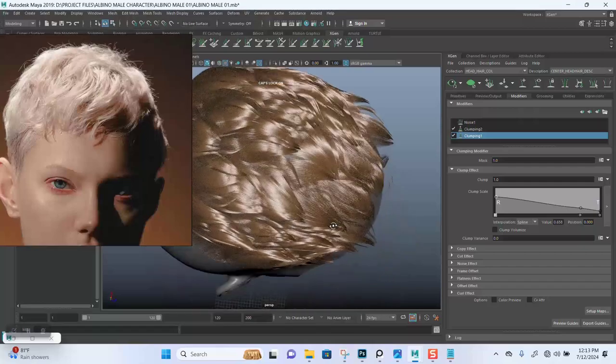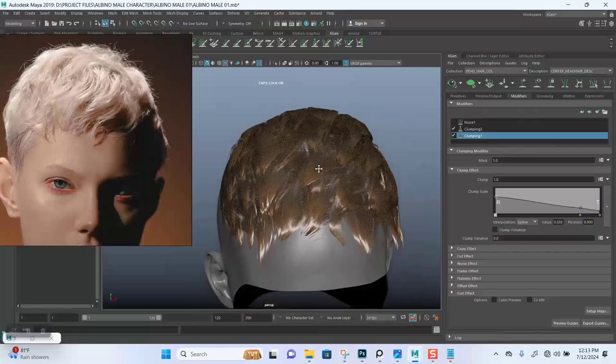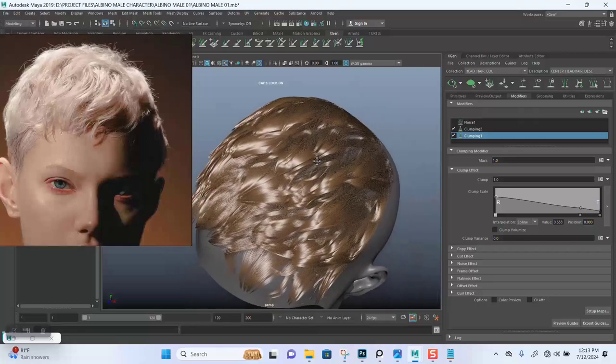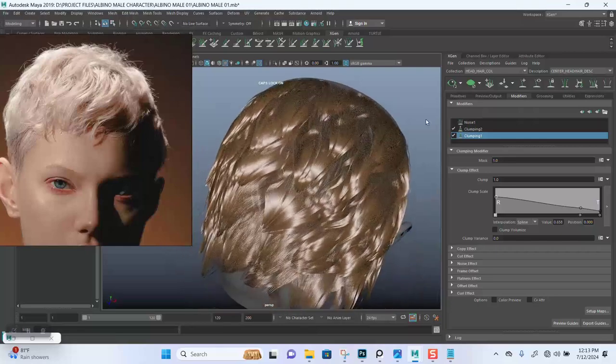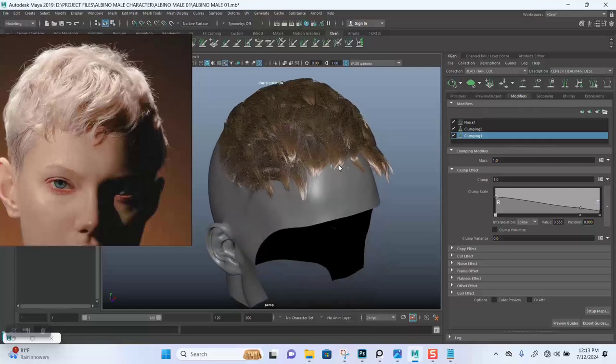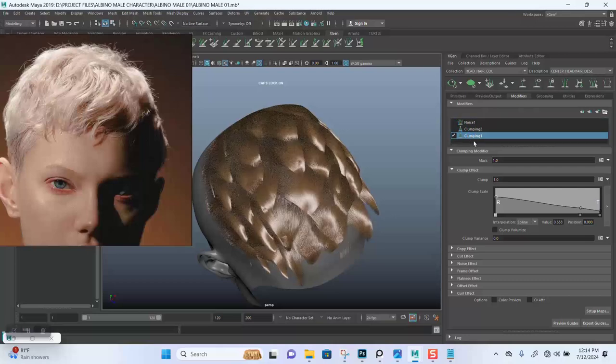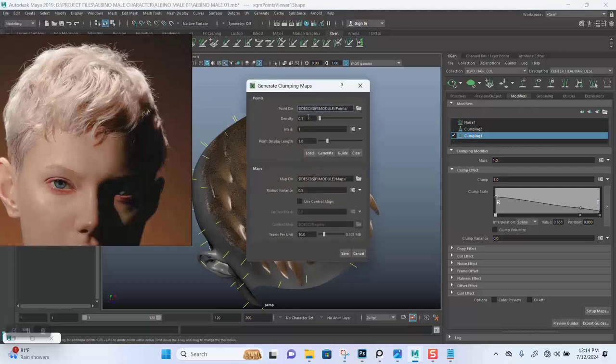So now I'm thinking the value for this should be in between 1 or 2. What do you guys think? In between 1 or 2 seems like a workable value. Can we even do a 0 point? No. Okay. 0.15.